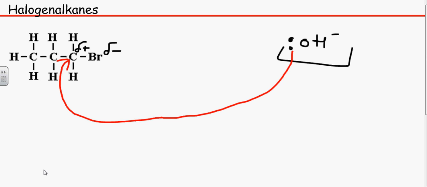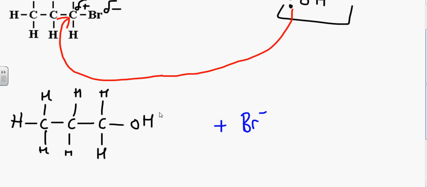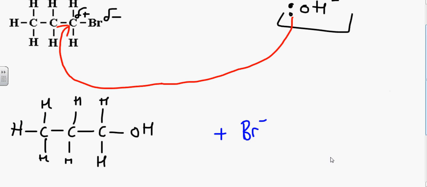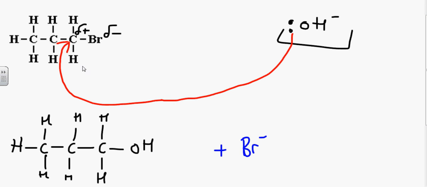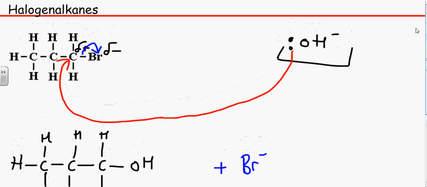So we would just basically end up with the OH group, which has replaced the bromine, plus the bromine ion, and that bromine ion will just float away. One thing I forgot to point out is that when this OH does kick the bromine out, we've got a transfer of electrons to the bromine. I can't fit it in, but this arrow should be further down, like so. Okay, and that is it for your mechanisms. Please remember, each one of those goes through one and only one specific mechanism.